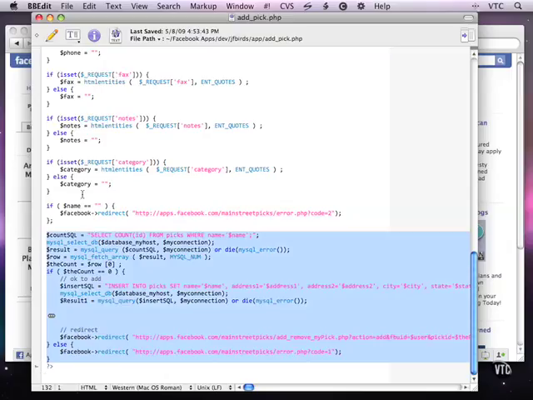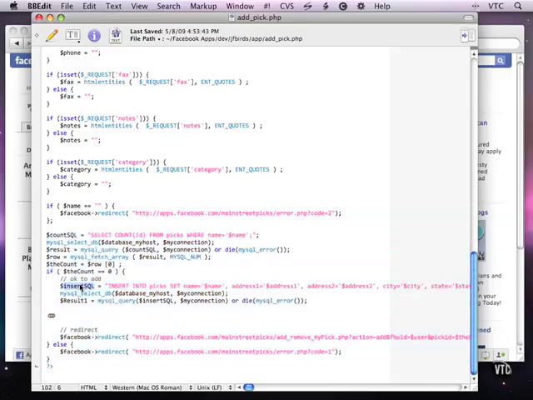All of this above it is just unloading the form and putting it into local variables. Here is where we check to see if we can add the data, and if we can, then we insert it into the table. I'll go in more detail into these lines of code, but that's all that's happening here. We do some error checking. If it's okay, we construct the SQL, select the database, and then execute the query. It's the same sequence we did up here with the counting. We construct the SQL, select the database, and then execute the query.